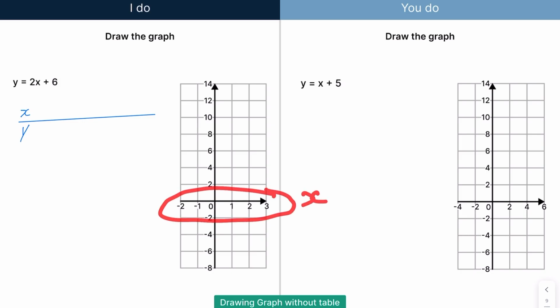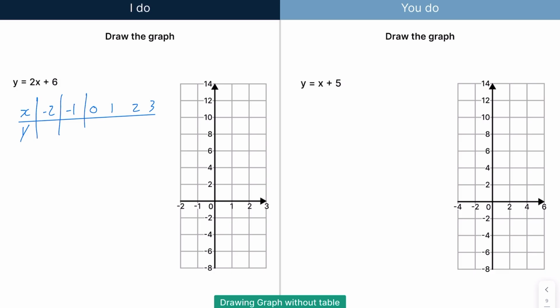If you look at the x-axis, which is this axis here, it starts at minus 2 and it goes to 3. So we're going to start at minus 2. We're going to go up by 1 each time. That is my table there. Okay, so that is how you draw the table. And now the next step's the exact same. You just substitute this value into there. That gives you minus 4 plus 2, and that just gives you 2 there.